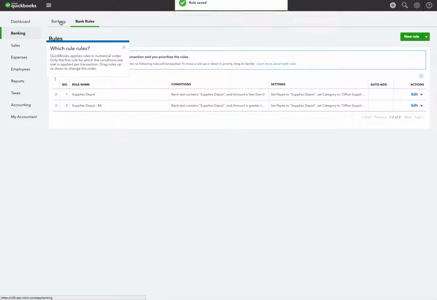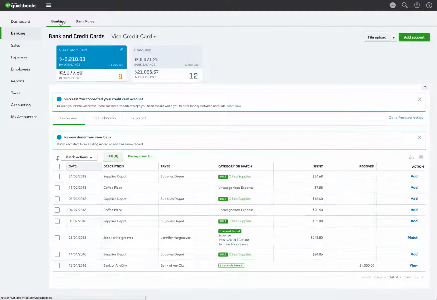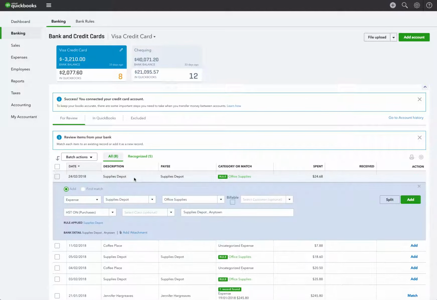Then we go back to banking. And you can see for everything that has Supplies Depot in the bank description, it applies that rule. So it's going to put it to office supplies and have HST on it.